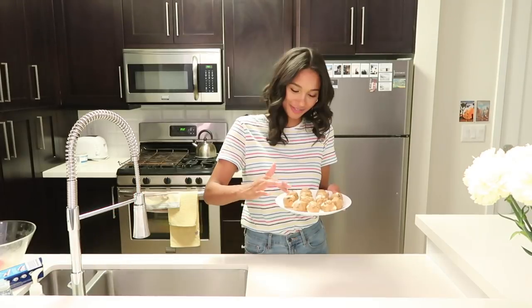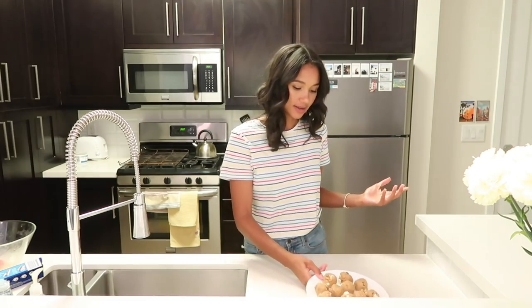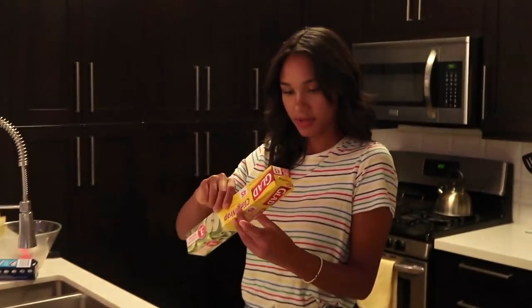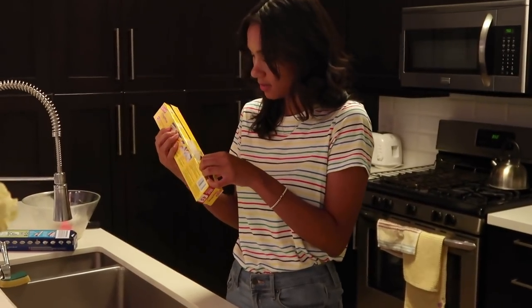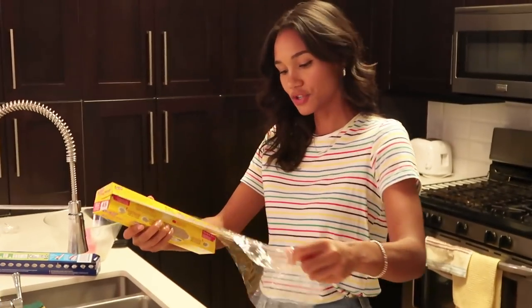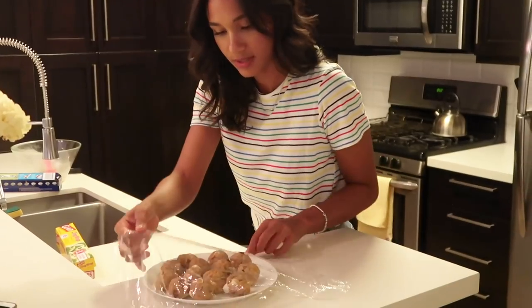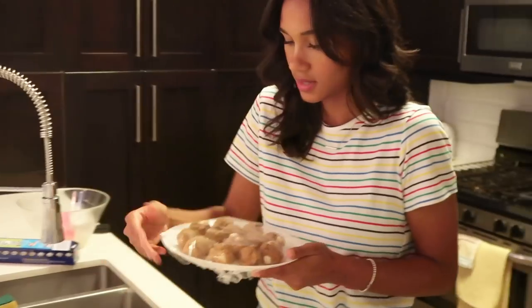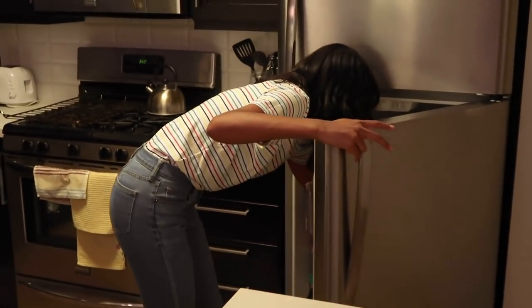Let's see how many cookies we got — okay, I'm very happy with that number. Cling wrap over our remaining cookie balls — putting these back into the fridge to chill so they can be cool like their counterparts. Back in the fridge. Now we just get to wait for our cookies to be done — let me check on how they're doing. Keep going, you're doing so good, keep baking — you look beautiful out there.